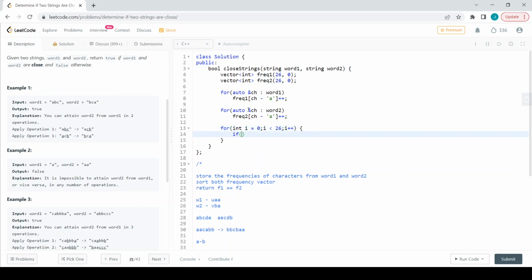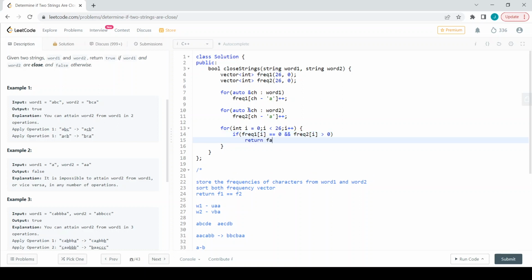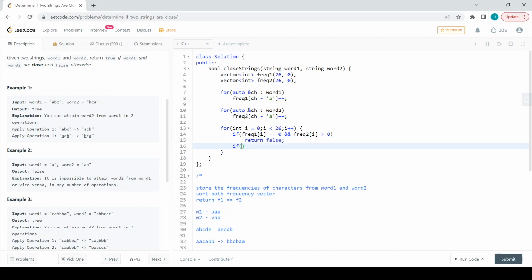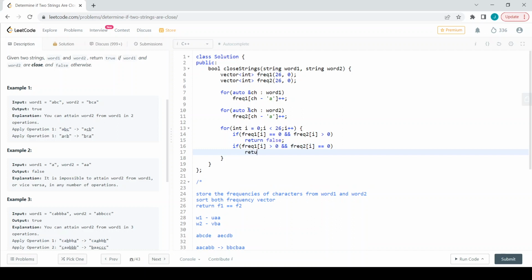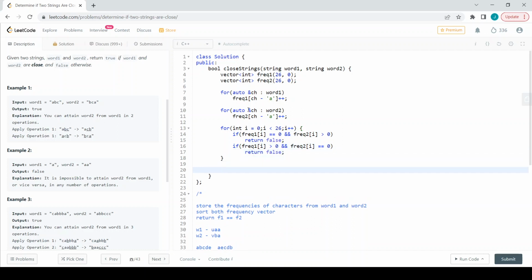If my frequency 1 of i is equal to 0 but my frequency 2 of i is greater than 0, then we can return false. And vice versa, if frequency 1 of i is greater than 0 and frequency 2 of i is equal to 0, then also we can return false. So this is our base condition. If one character is present in one word and not present in the second word, obviously we can just return false.